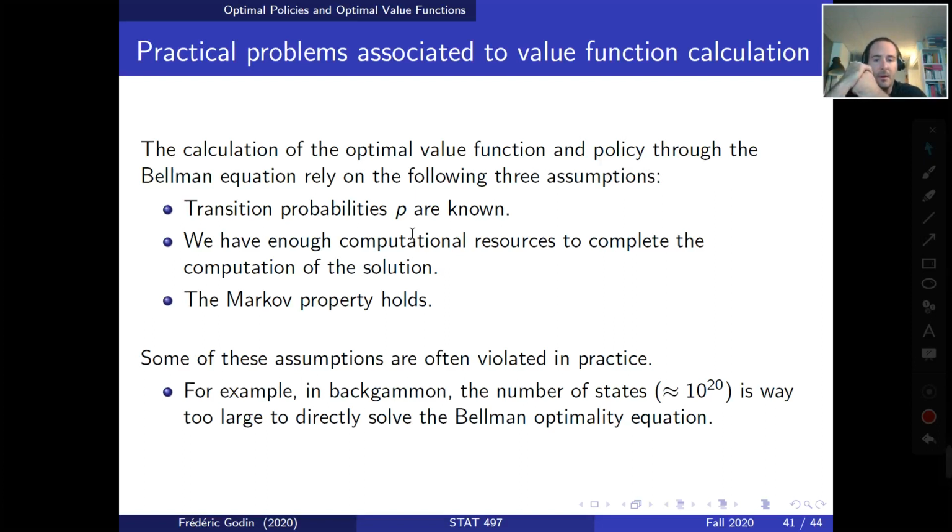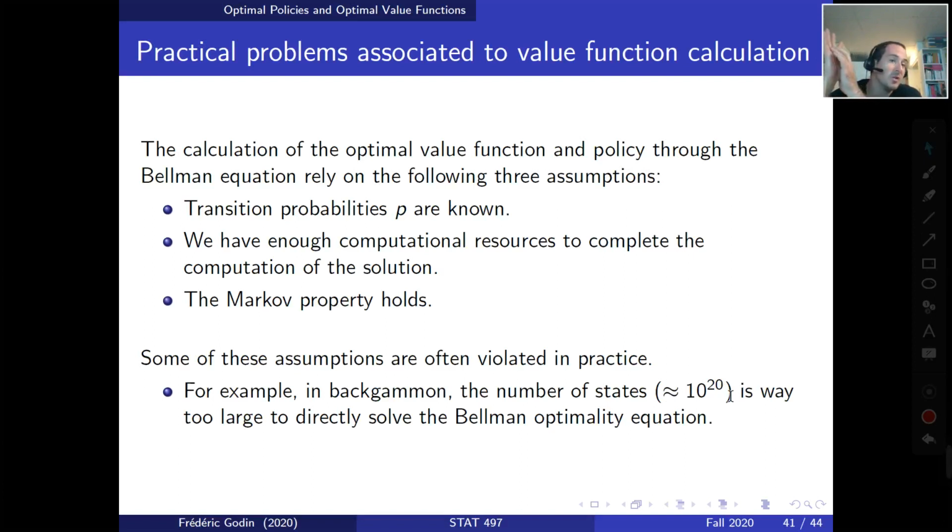Second, another problem that we can run into is that the number of states and actions and possible rewards may be very, very large, as it is in typical problems. For example, if you learn to play chess or backgammon or some other game, the number of states is incredibly large. The number of states in a backgammon game is approximately 10 to the power 20.